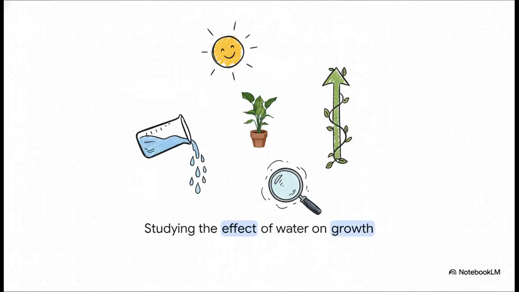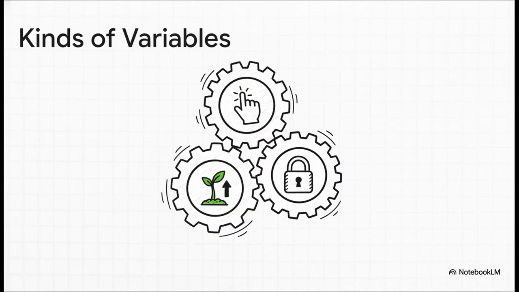Let's make this super concrete. Picture a scientist who wants to figure out exactly how water affects a plant's growth. Sure, it's a simple, classic scenario, but it's going to perfectly show us how variables actually function in the real world. And this applies whether you're dealing with botany or, say, behavioral economics. To figure out exactly how water impacts our plant, our scientist is going to rely on three specific kinds of variables: independent, dependent, and controlled. Almost every reliable experiment you'll ever see is built on these three pillars, and each one plays a totally vital role in making sure the experiment actually tells us the truth.